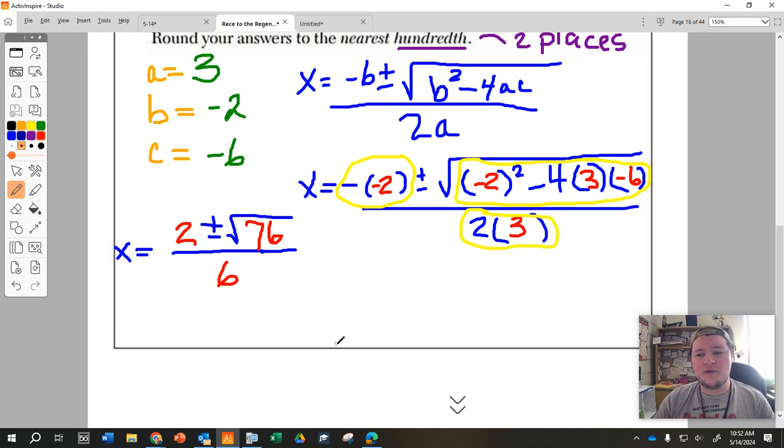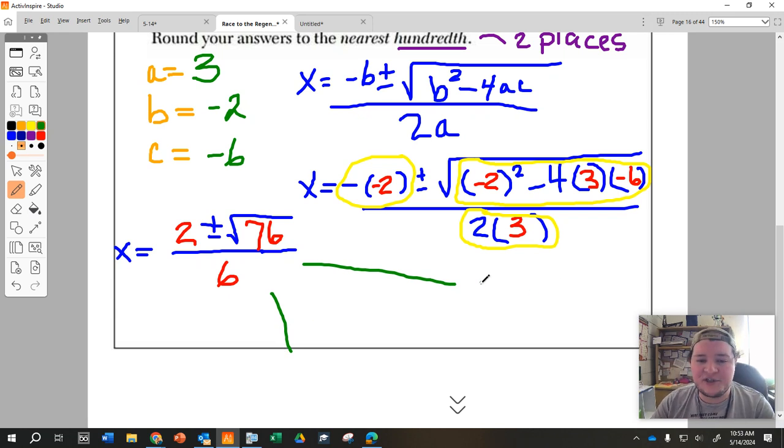Now, depending on the teacher you have for algebra, it might vary how we simplify this. I'm going to do it the way I taught it, and it's a perfectly fine way, the best way. This is how I would solve it. At this point, once you have your three numbers, we're going to draw two branches. My students, you should remember this. Two branches. One branch is going to be the plus version of that fraction tower, and the other branch is going to be the minus version of that fraction tower.